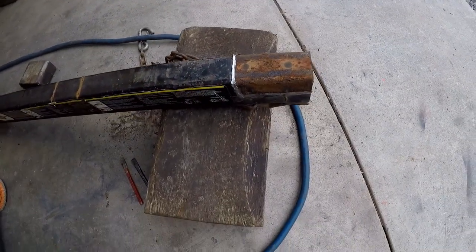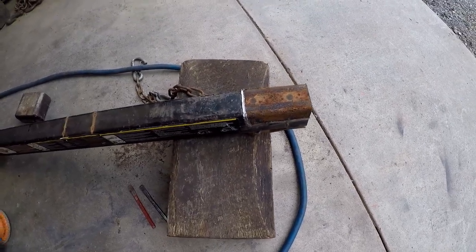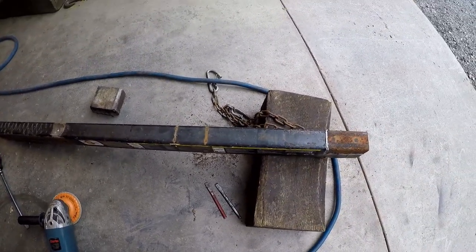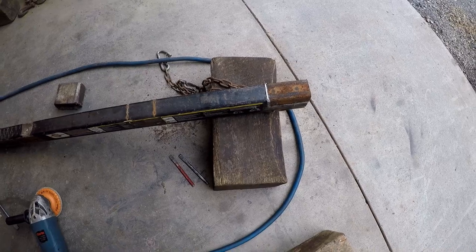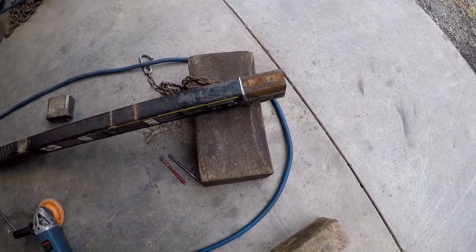Well, as you can see, I finally got the coupler off. This mod is definitely not worth it. It's way too much work to cut the old coupler off. If you're considering doing this, I would just get a new piece of tube or just not do it altogether and just use a 1 7/8 ball. It's definitely not worth the time it takes to do. So, I'm ready to start grinding it down, get it all dressed up, ready to install the new coupler.